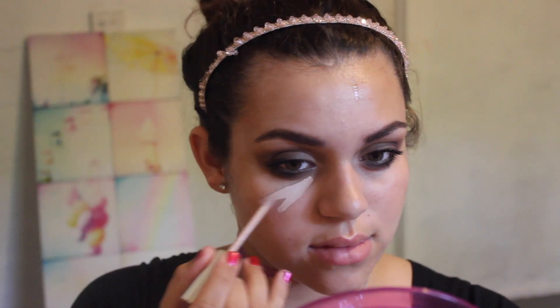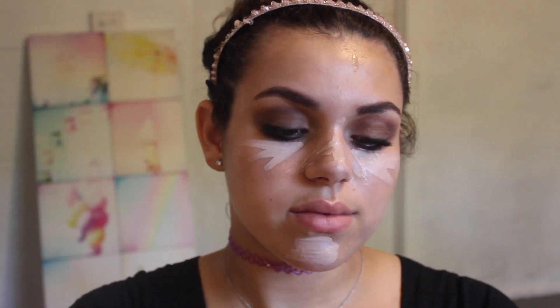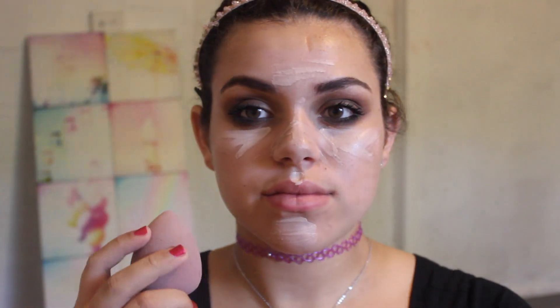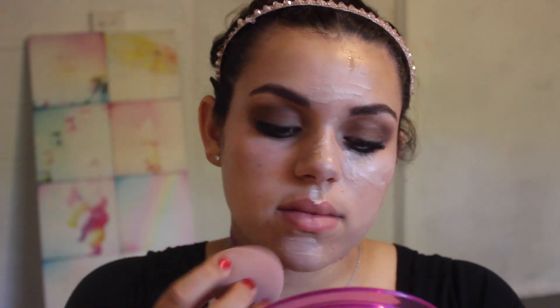I'm going to be taking a jet black mascara — I wouldn't recommend the one I used but just take the darkest mascara you have. Then I'm going in with my concealer which is two to four shades lighter than I am. I'd recommend using a concealer lighter than you are because I'm using it to highlight my face and show the high points. I'm taking my beauty blender — this is actually a dupe for that beauty blender product and it was only five dollars — and just blending that out.